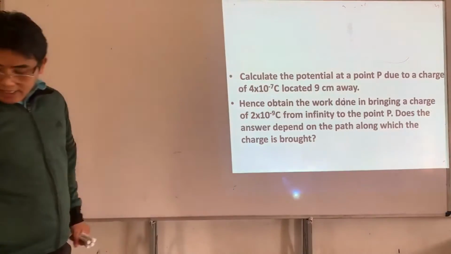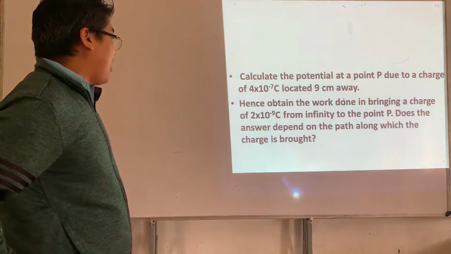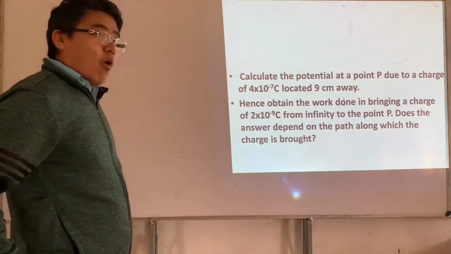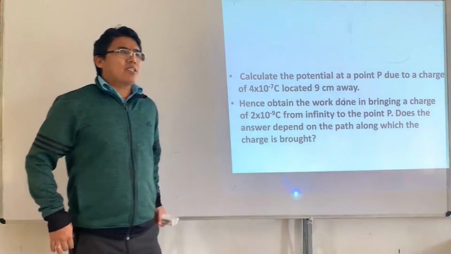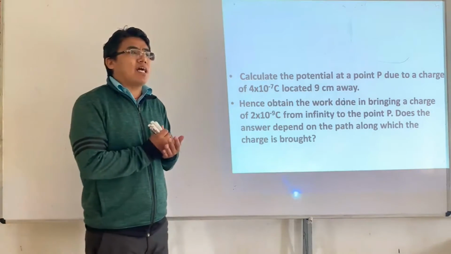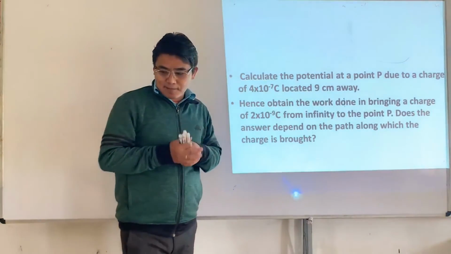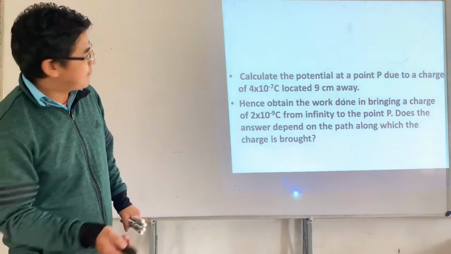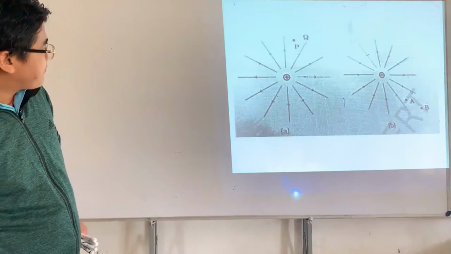Second problem, and then again, does the answer depend on the path along which the charge is brought? No. Why? Because of charge path independence. So this is a conservative force. This is done in class 11. Since this is a conservative force, it is path independent, right? So this is what I have.